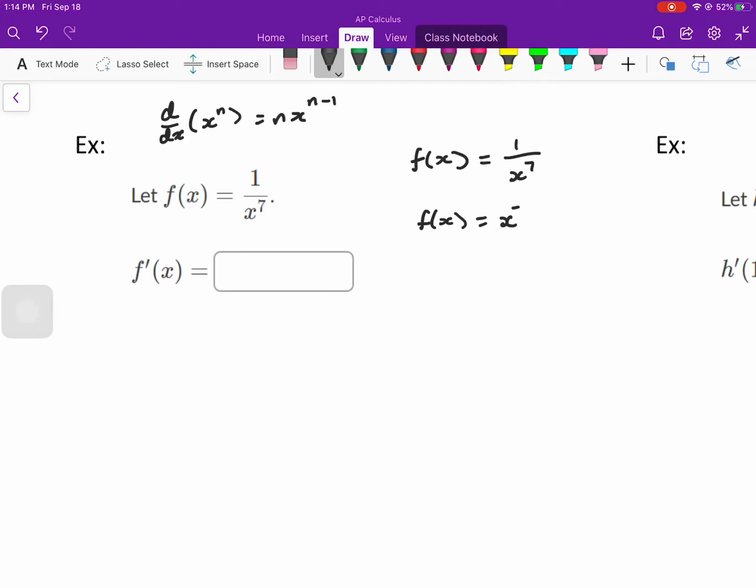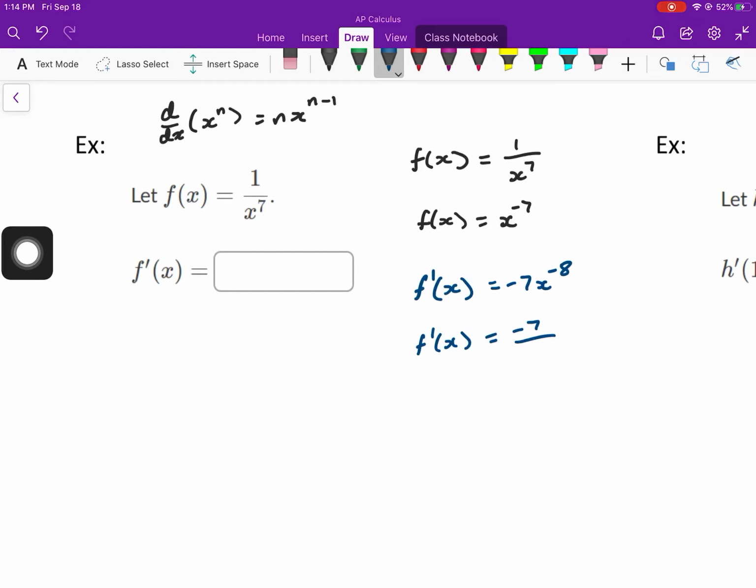So how do I write this? I bring that x to the 7 to the top, and now it's x to the negative 7. We can take the derivative of that. Now let me do it in a different color. This will be f prime of x. Now we're taking the derivative, and there's your answer. Usually if you start in this form, it's going to be multiple choice most of the time. I think Khan will accept this answer, but it's a good habit to get it back to the form that it was in originally. So I'm going to drop that x to the 8 to the bottom, and that would be your answer.